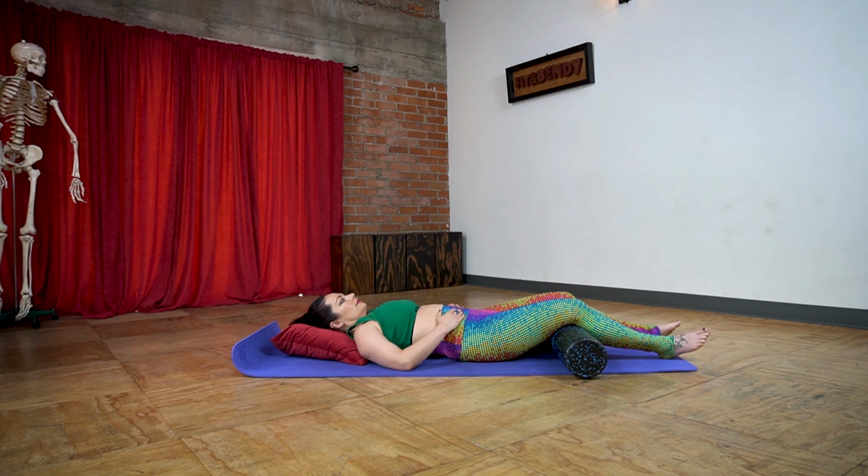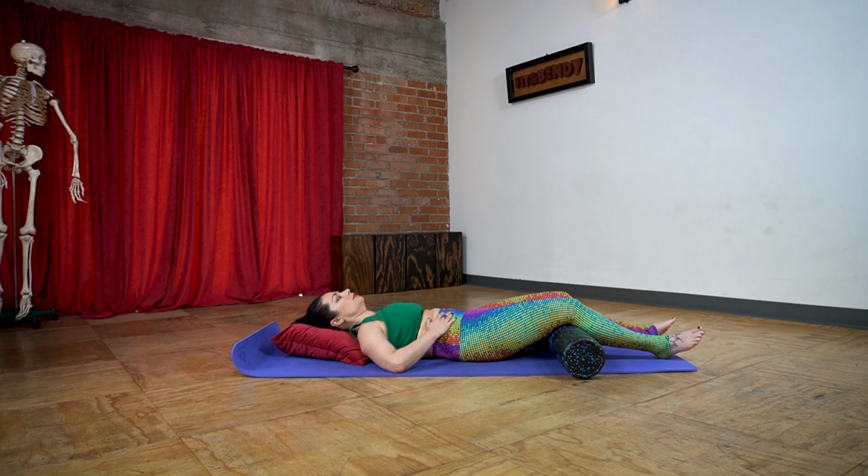And just take a couple of deep breaths in and out through your nose. As you inhale, go ahead and let your back arch slightly up off the floor. Feel those back muscles. And then as you exhale, let your back totally relax and feel how it hopefully sinks down towards the floor a little bit. As you exhale, you can feel your abdominal muscles gently contract in, and that's going to bring your ribs and your hip bones closer together.